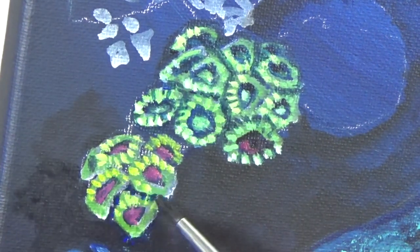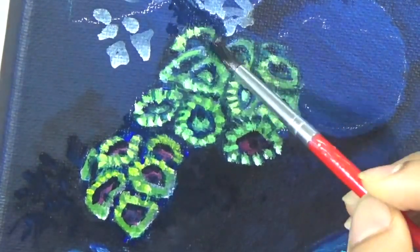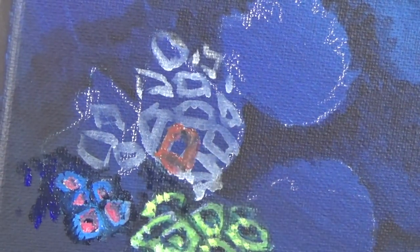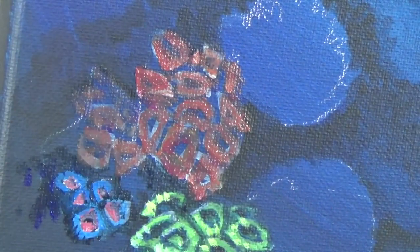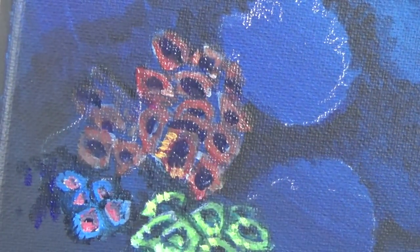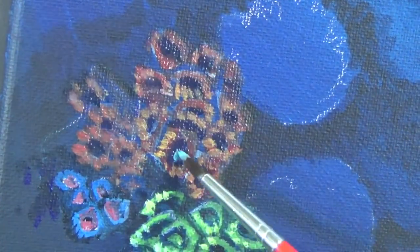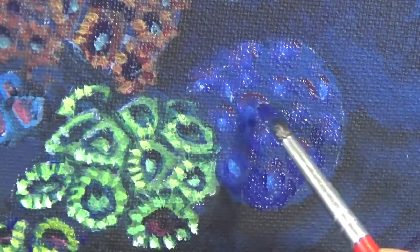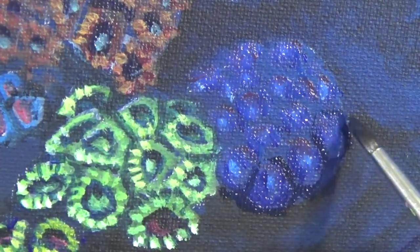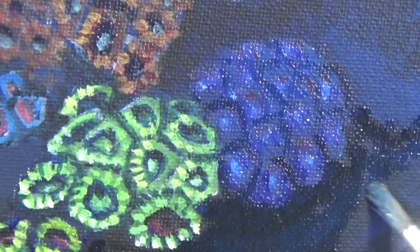These flowers I made the brightest color — unlike the rest of the painting which has more muted colors to suit the underwater structure. Now the rest of the corals I'm going to paint are again going to be muted colors — creating variety and keeping the very bright ones far fewer in number than the duller ones. That way you have contrast and flow, and not too much in the painting attracts your attention all at once so it doesn't look too busy.